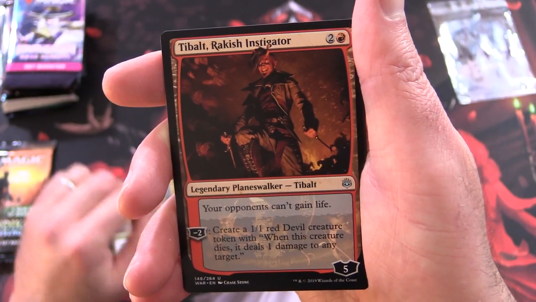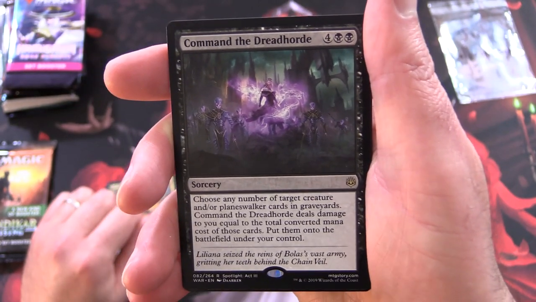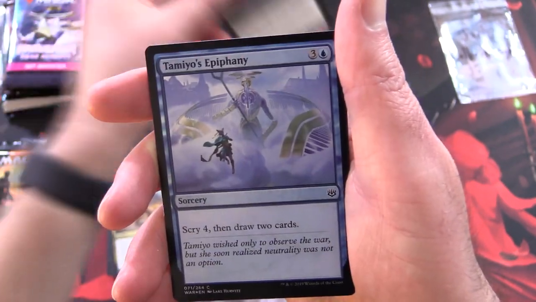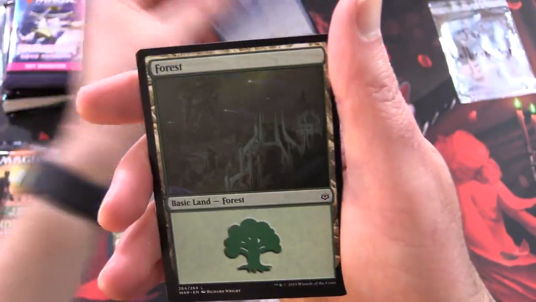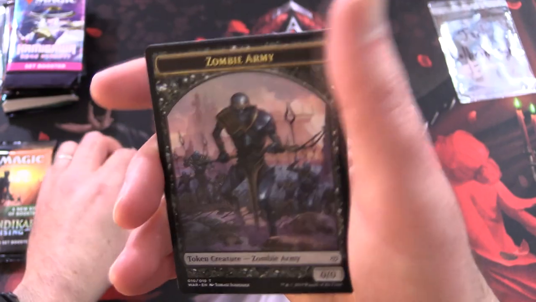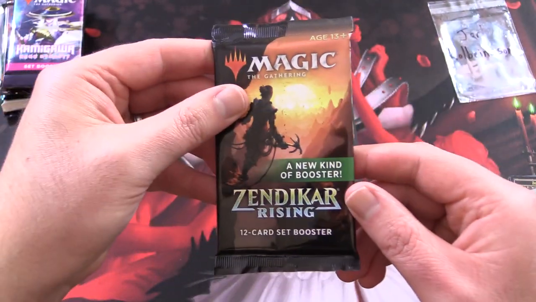Rakish Instigator, so we'll chuck in the Planeswalkers as well, and Command the Dreadhorde is the rare, along with a foil Tamiyo's Epiphany, and a Forest and Zombie Army. Alright, nothing too crazy there.